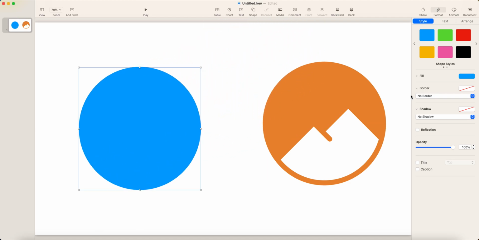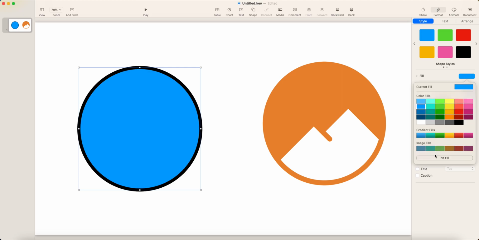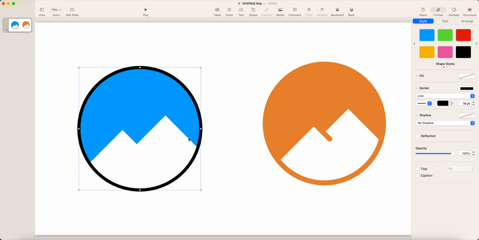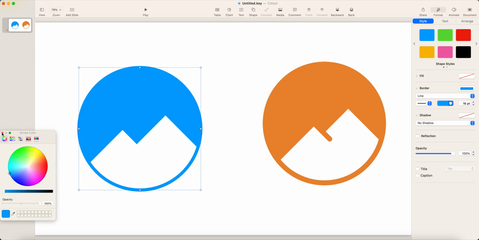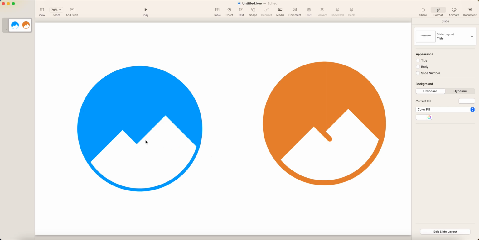Yeah, it's centered. And I can give it a border and I can remove the fill inside of it to make it transparent. Now I have a border. Here the border is of the same color, so I can click on color, get the pipette tool, and click on blue to get that nice border as well. And I have something that pretty much looks like this one. The only thing missing is that line here.